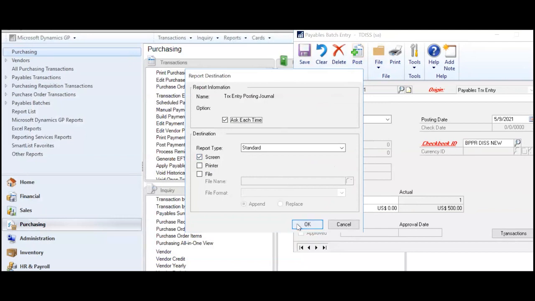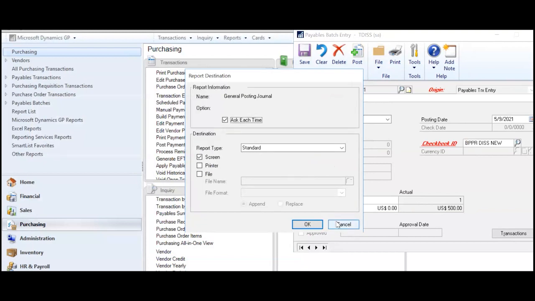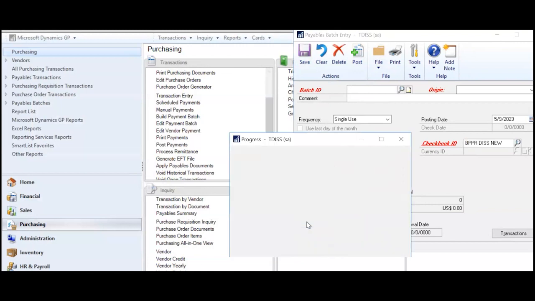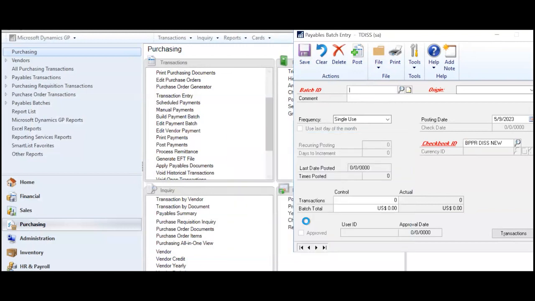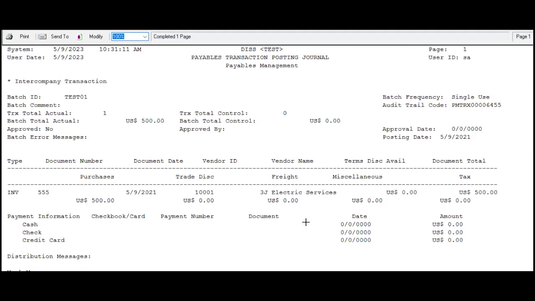You can print your posting reports to the screen, cancel some of these reports, print the general posting journal. So this report here, we have the payables transaction posting journal.